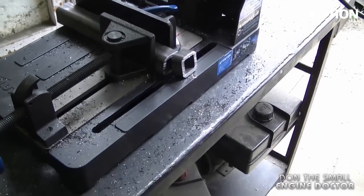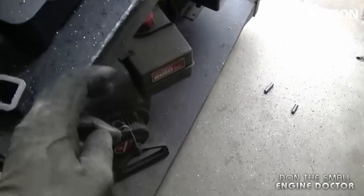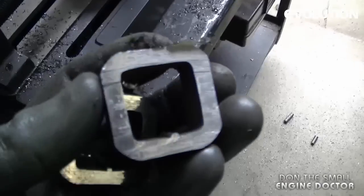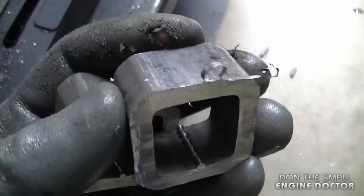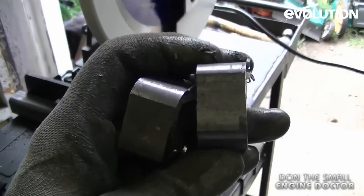Now you may not get any sparks, but you will get some metal shavings. They're all over the place here. That's why the tray is there. And here are the cut pieces. They're nice and clean and straight. That's what I like so far about this blade, is it cuts really straight.